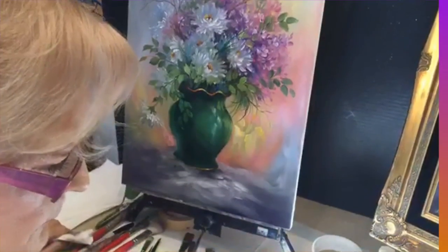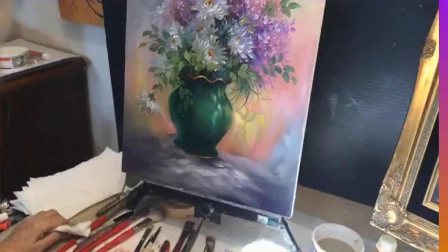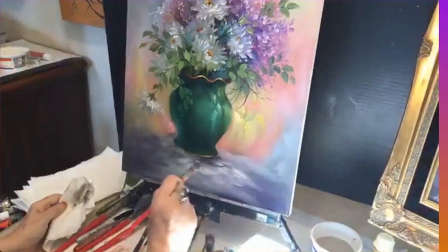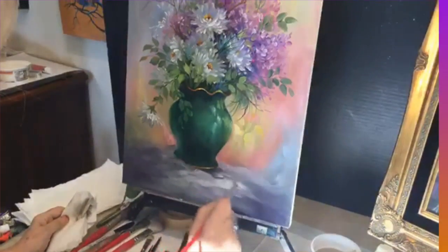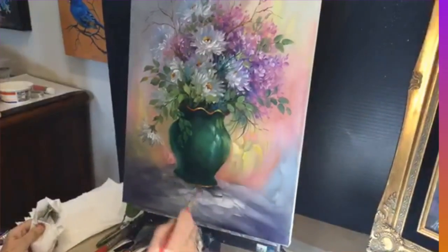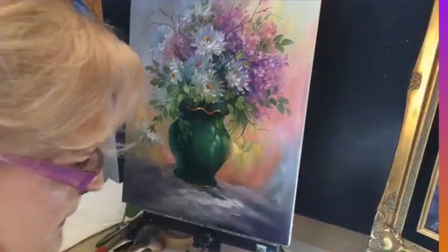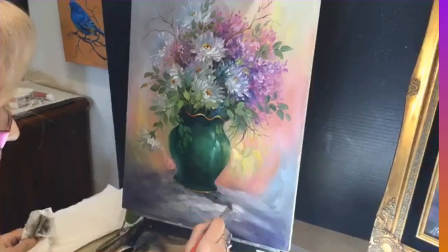Could even add a little bit of greenish color in here. Greenish. Kind of lost all my dark underneath, didn't I? Go back and put that in. Ooh, there it goes again. It's not cooperating. Put a little green with the black.